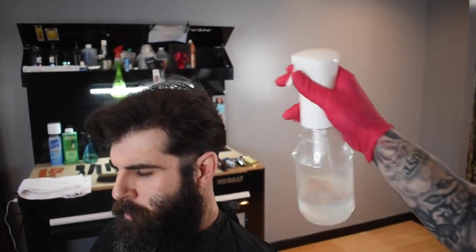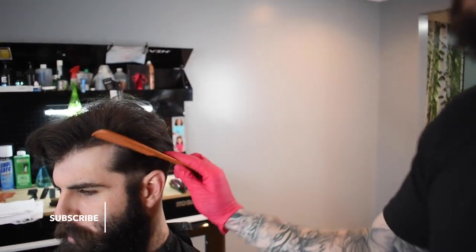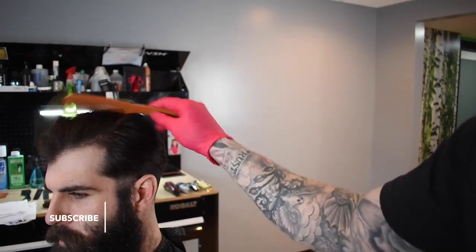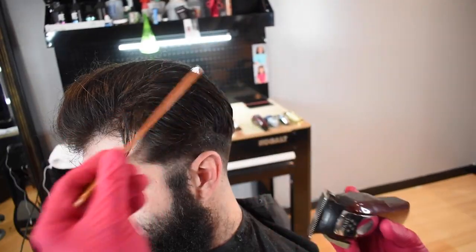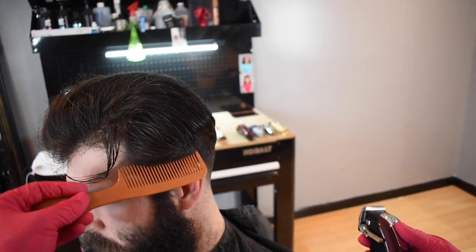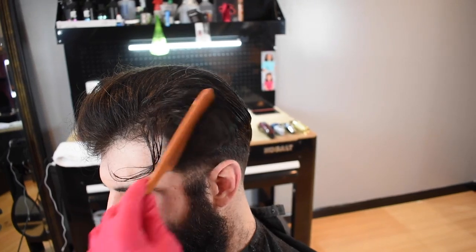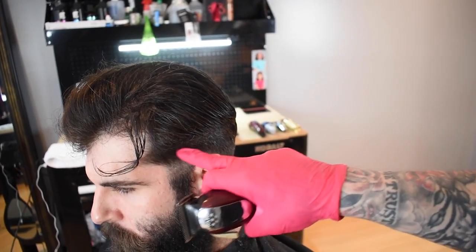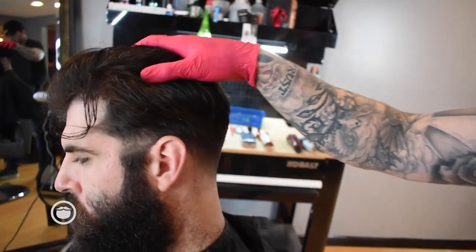I like to use water in the middle of clippers just to kind of reset the hair back to where it would be after you got out of the shower, just because I know that is typically how your hair is going to naturally lay. And then as I get closer down to the line, I start to cant the comb out more, because I'm taking 0 hair from below this area and 0 hair from above it, and I'm only blending where the line is. So that completes the clipper over comb section.